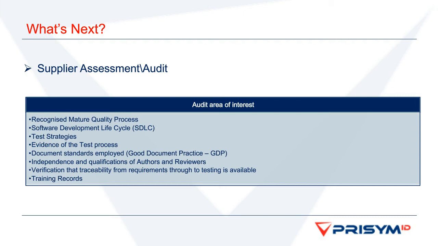Conduct the audit, postal or on site. Now, there's a significant cost to both regulated companies and suppliers associated with conducting audits at the supplier's premises. This includes travel to the supplier and the number of days of effort for both parties to support the audit. So a postal audit may be more appropriate. A postal audit can provide a good understanding of the supplier's systems. It may also provide an indication of how your intended supplier approaches the management of quality, and this may be confirmed by a site visit if necessary.